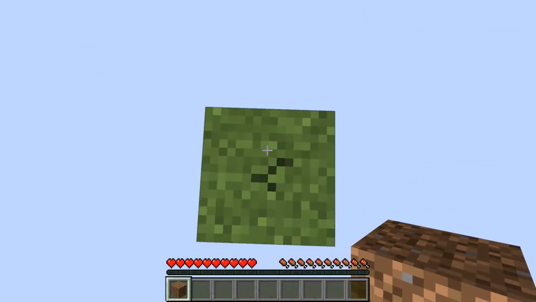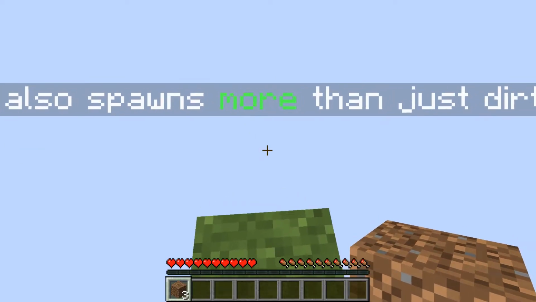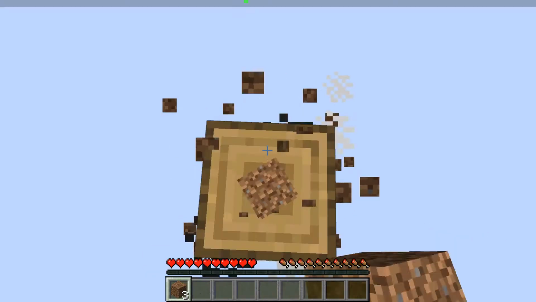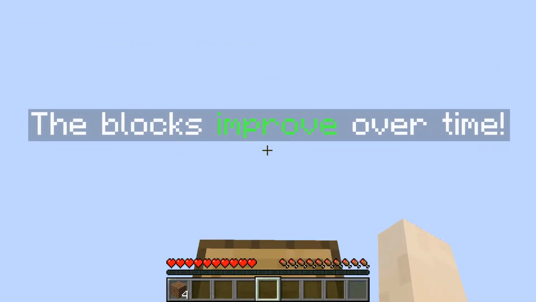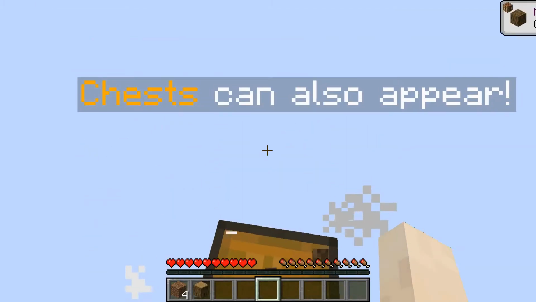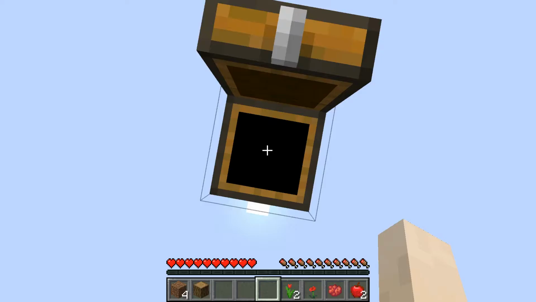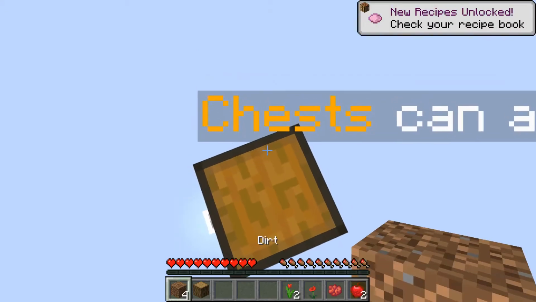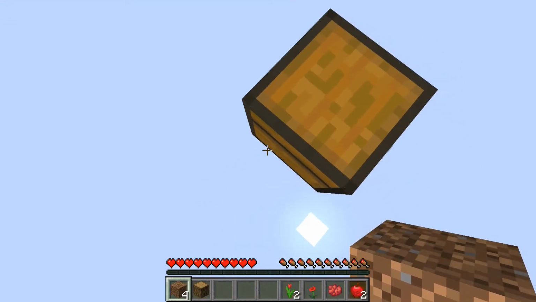The block will regenerate. It also spawns more than just dirt. Ooh. The block improves over time. Punching wood. Chest. Red dye. Let's get that. Now, hang on. Chest can also appear. I need to do something.